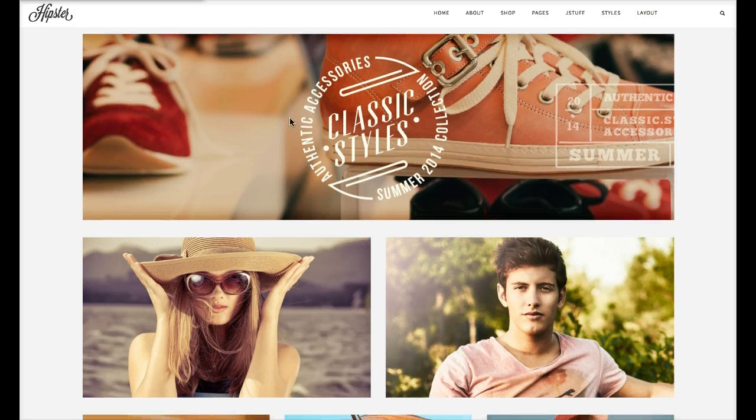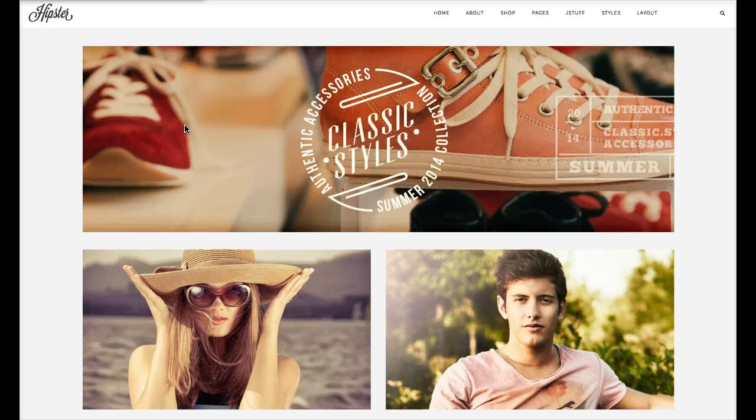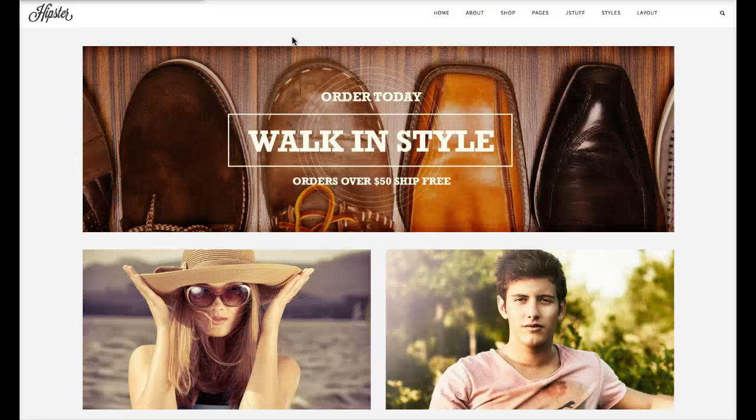So here we have a nice big banner, and this is just a core Joomla banner, and basically it will switch out to different ones when you refresh the page. Let's refresh and see what we get. We get the same one, and let's try refreshing again. And there it switches. It is set to random, so it will randomly pick one and won't always switch to a different one. But we've included quite a few different banners in there for you, so you can customize them and make a really nice top banner there.